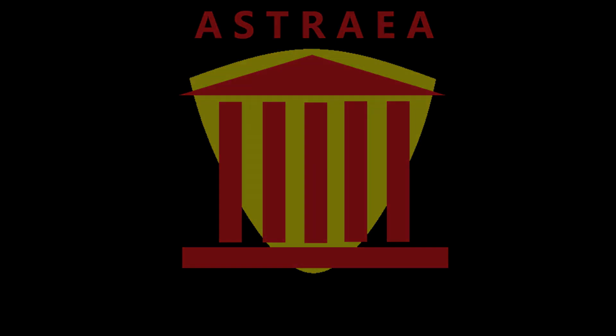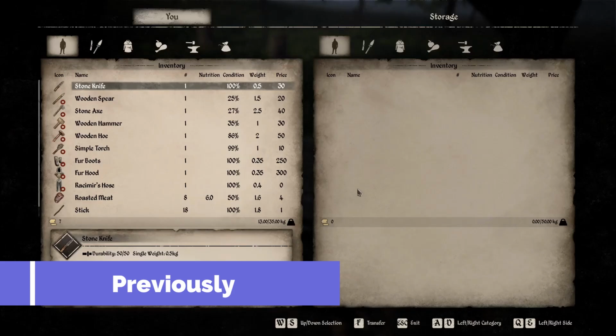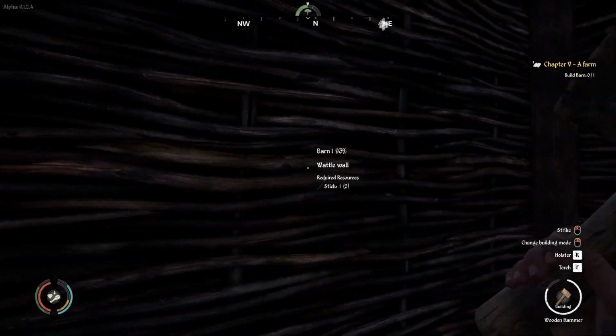This is Astria. Nope, that's not the one, I think. This one? No. I have no idea how that works. Let's go to management. Okay, that should be the last of it.